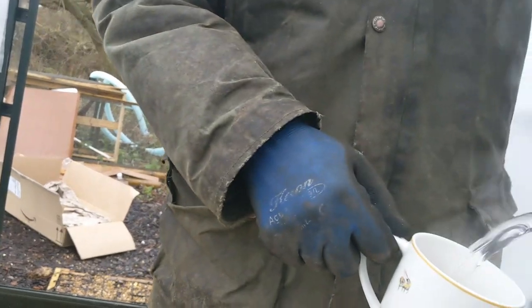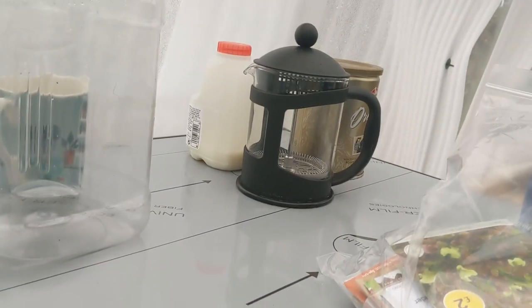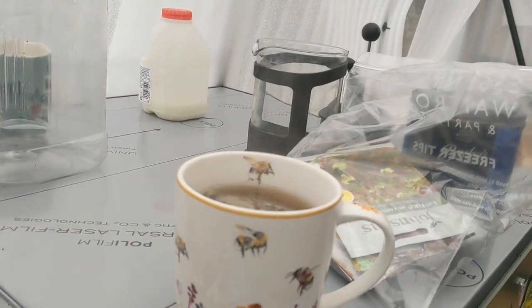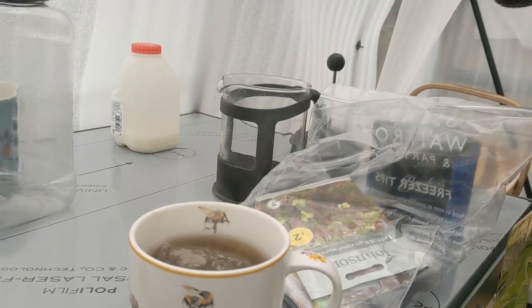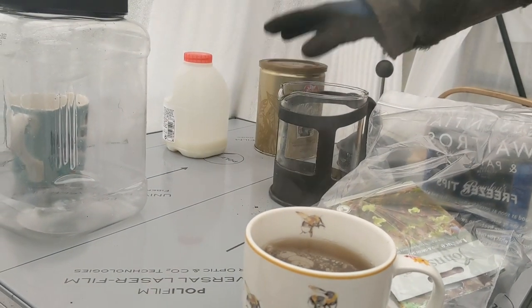It's a momentous moment for us because so far all our allotment life was around just coming and doing things and maybe sitting for five, ten minutes and going home. But this is going to change. I have a feeling it's going to change. I brought coffee with us and milk — we are absolutely set up.